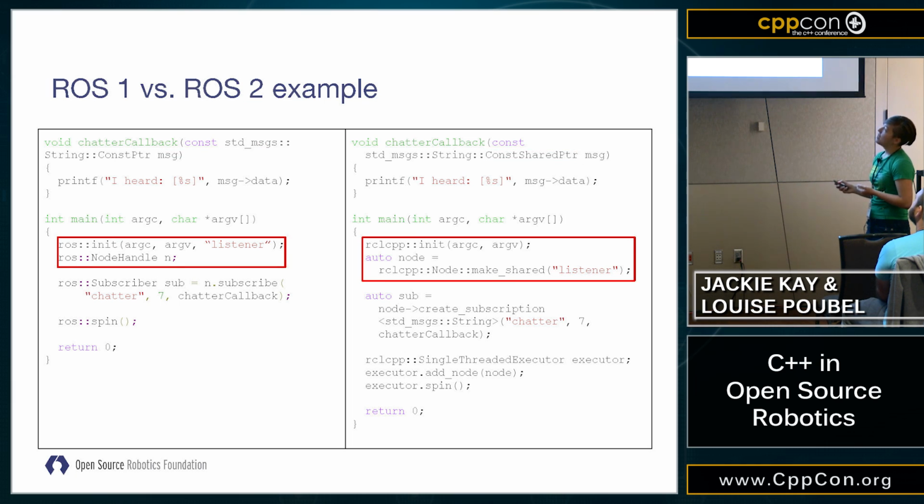So in this line, ros::init, argc, argv, listener, we're initializing the ROS context, and we're passing the name of the node. Remember, our node in the example was our laptop. Really, it's a process running on your laptop, running this code. So you pass the name of the node, and you create a node handle, which is how you access the ROS context, basically. In ROS 2, you call init, but you don't pass the name of the node, and you create a node object with the name.